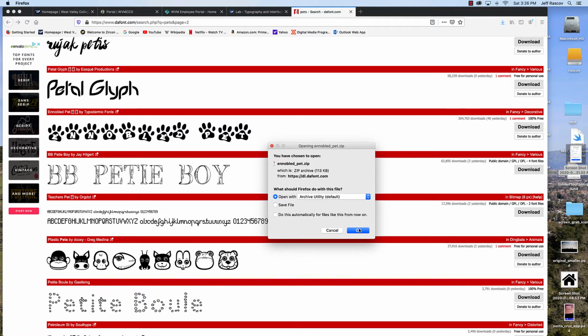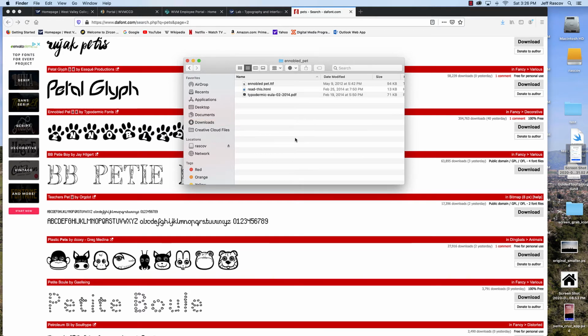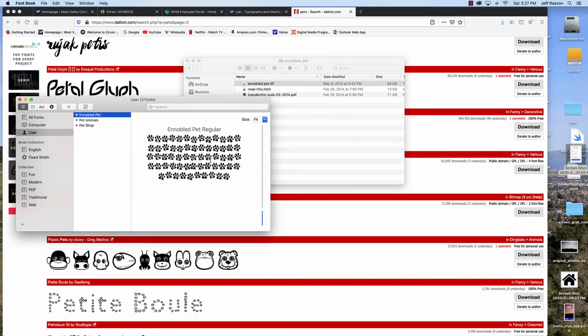I'm going to open this with the archive utility here, and it's going to open it up, and then it goes to my downloads folder, and it gives me a folder right here of the font. And if I open that up, you'll see it gives me a PDF that maybe explains some information. But one of the things to look for is the extension, and if you'll notice, this extension right here on this file is TTF, which stands for True Type Font. So this is a font I can use on my computer. If I double click on this TTF file, it's going to ask me to install, and so if I click on that and say install font, it's going to go and put it in my font suitcase. Now I can take advantage of this inside of Photoshop, Illustrator, or something like that, or of course Microsoft Word.